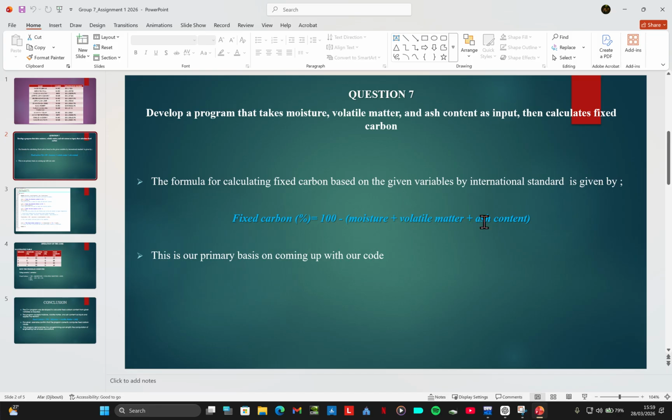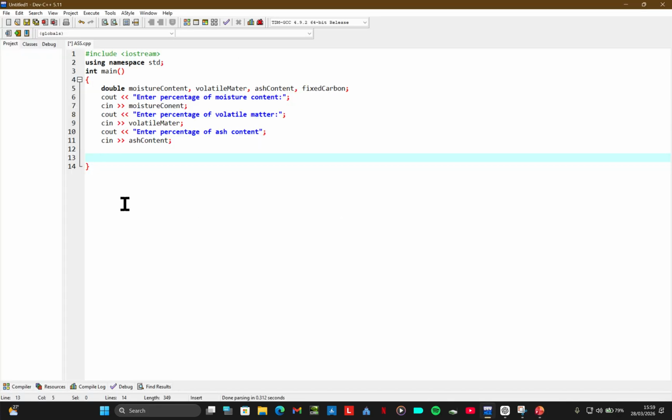It can add, it can subtract, like a calculator, because it does its things a bit like a calculator. So what we want to declare is that fixed carbon. This fixed carbon we said here, right? This one we said here.